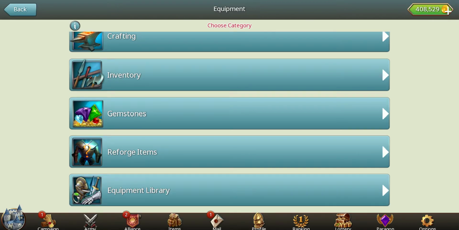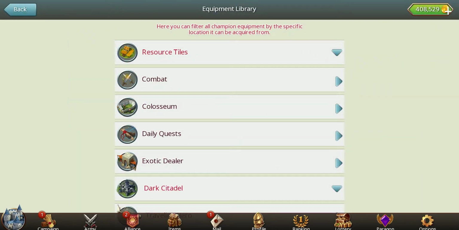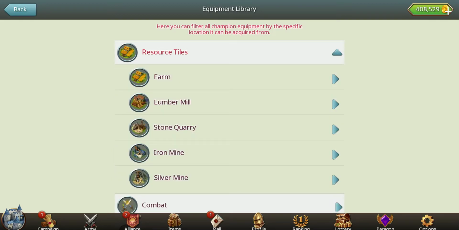Before we jump into that, I want to cover just two things that you can find out in the equipment library. When you are crafting, you will be looking for certain pieces of equipment that you need to combine with other pieces of equipment to make a new, more powerful piece. To find out where those things lie, you can click on the piece of equipment. You can also come into the equipment library and look under resource tiles, one of the top ways to gather equipment. If you click on the resource tiles, from the different types of resource tiles, you can find out what type of equipment is located within those.